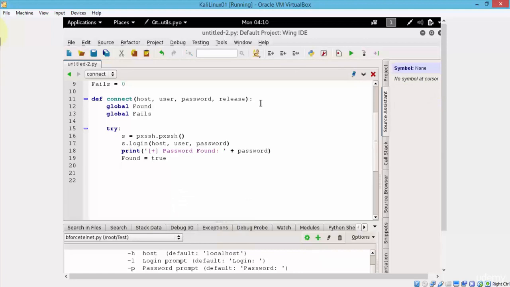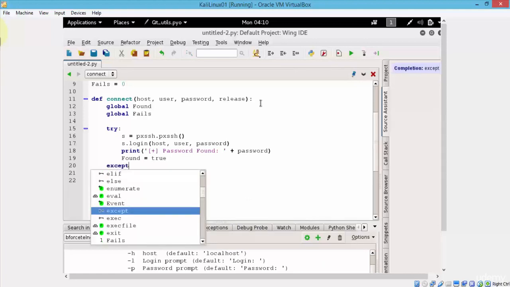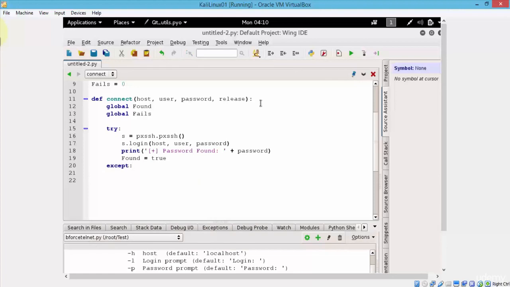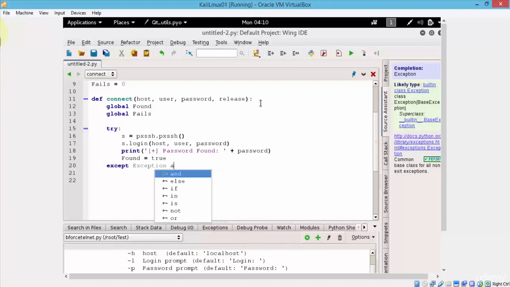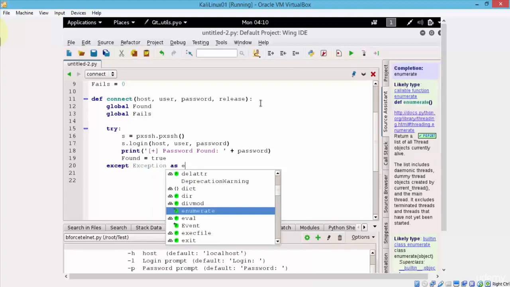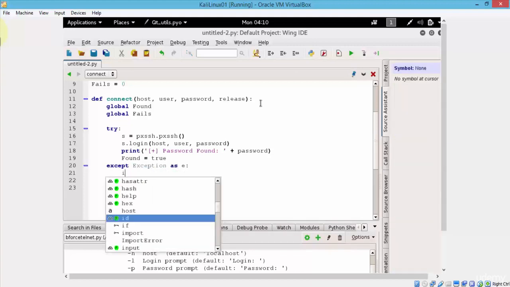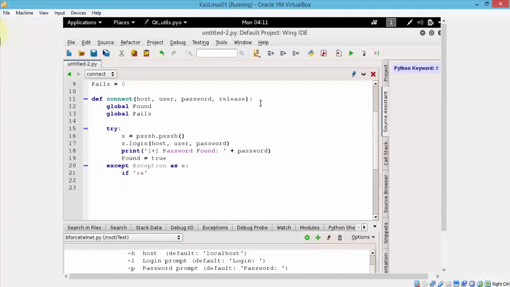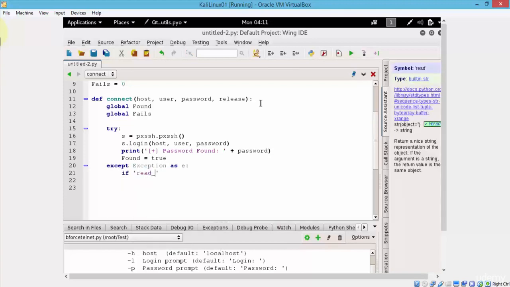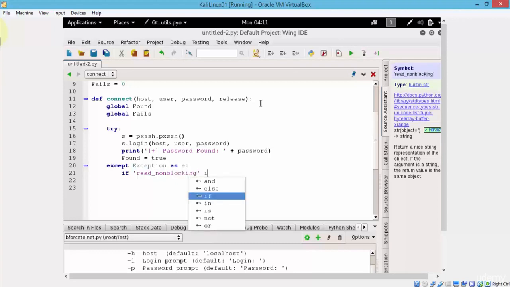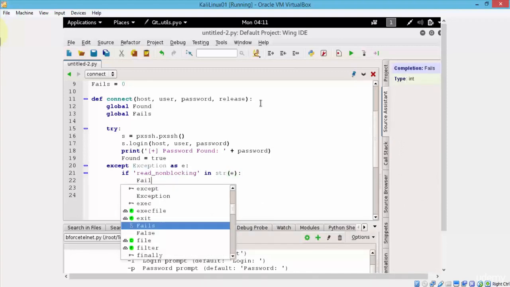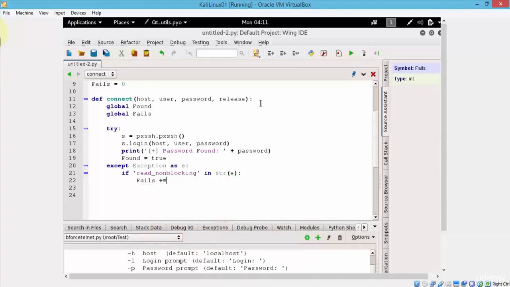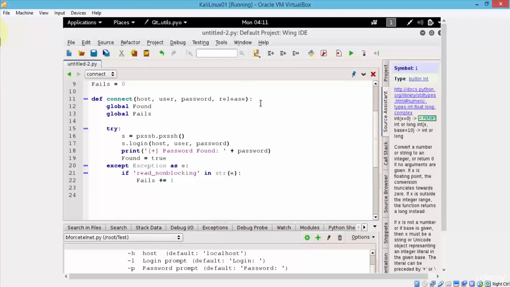And then of course I need the except, right? So except Exception as e, for example, and then do a condition. So if 'read_nonblocking' in str(e): go ahead and do fails plus equals 1.